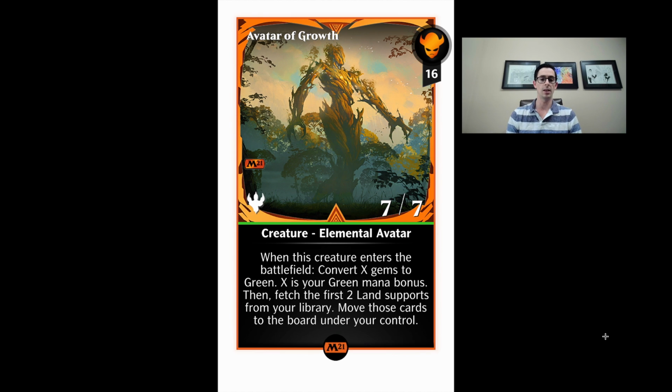In Standard, this thing is going to be an absolute boss, just completely deadly. You can run this with gates. You could actually make an incredible gate deck with this, just with fetching those supports from your library. You can do a whole bunch of wacky things using this Avatar of Growth. I can't wait to try this one out. This one is one that you absolutely are going to want to get your hands on immediately.